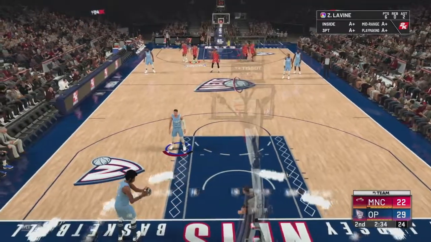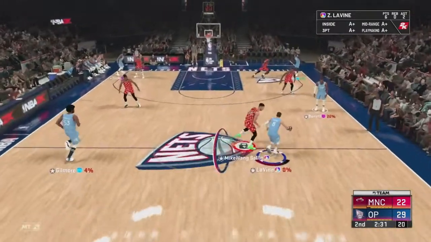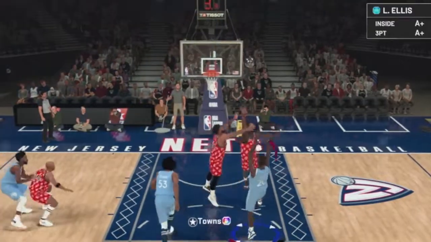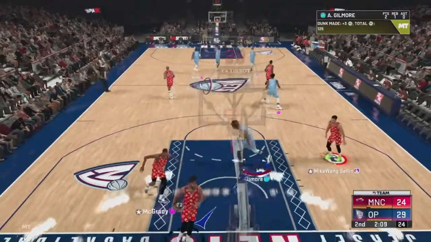Jeez. All right, so we put a little extra size on the floor by putting Artis Gilmore at the center and then putting Embiid at the power forward. Hopefully that will help out a little bit. Here we go. Nice little fade. That is a miss, but Gilmore gets the clutch putback, and we desperately needed that right now.